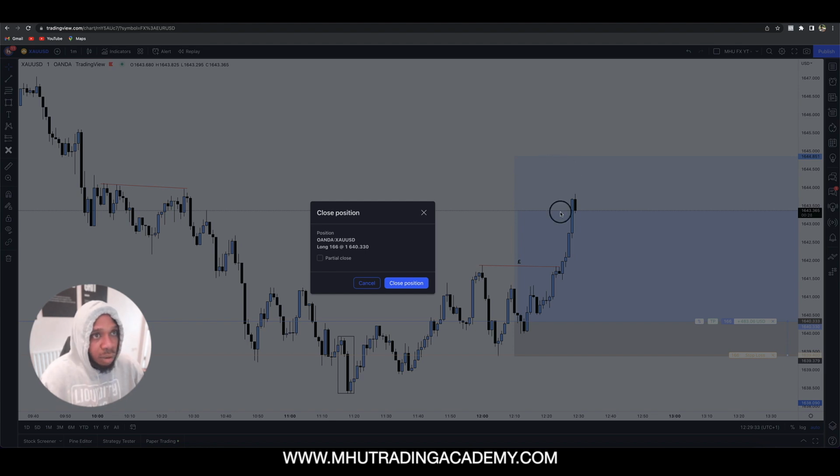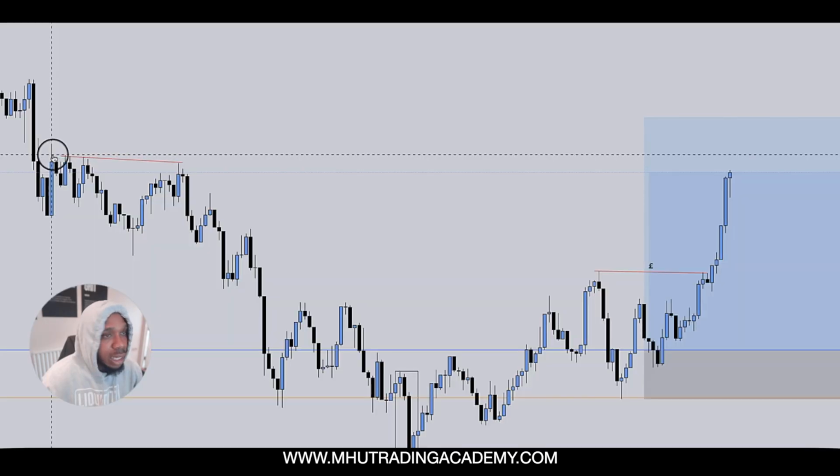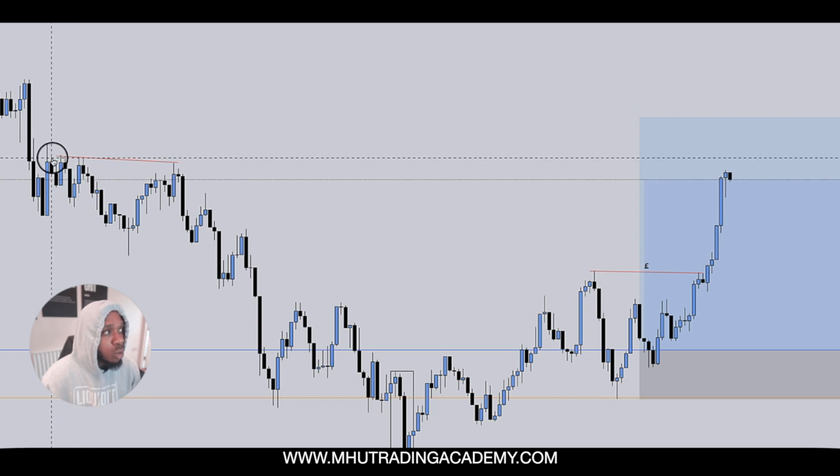Oh, and I need to put my TP in real quick. So bear with me. So my TP here is roughly about 1644.80. Oops. Moving too fast. I want to put a TP in here. There we go, 1644.80-ish. So that's why I'm looking to close it. But technically, anywhere above this high would be blessed. These highs come in at roughly about 1644. Anywhere within 10 pips of that is a good place to close off the trade.